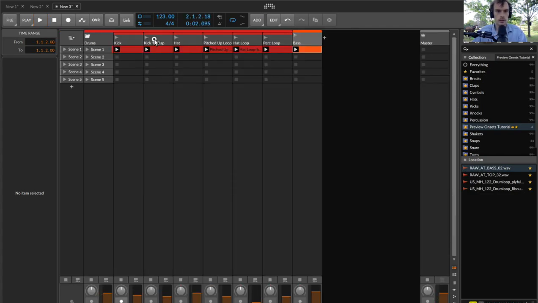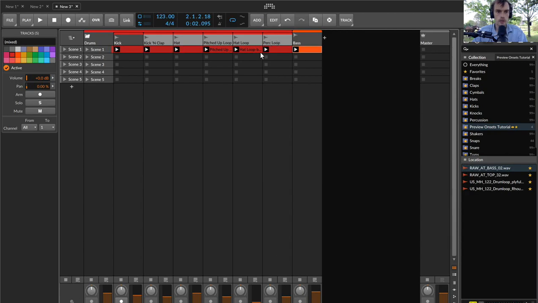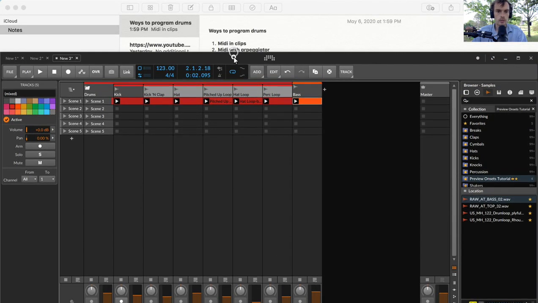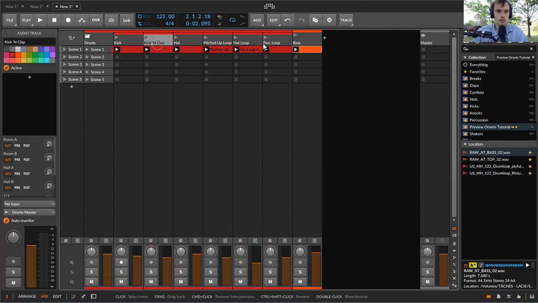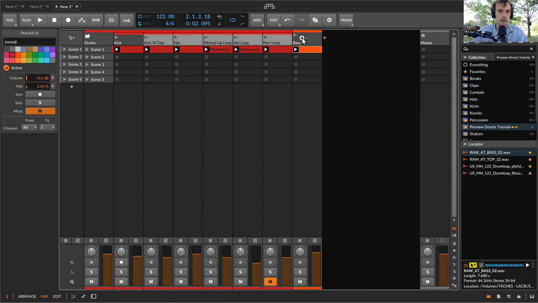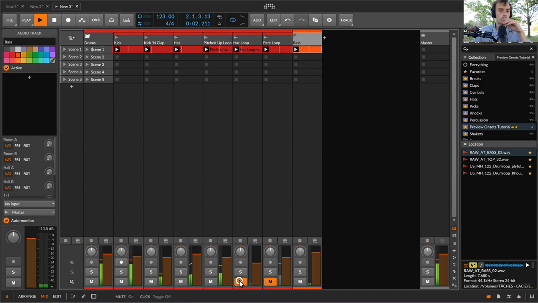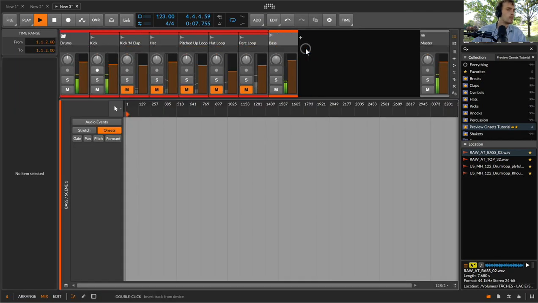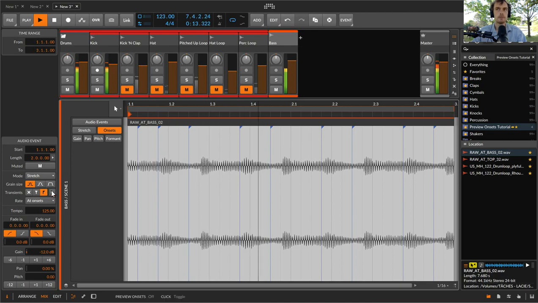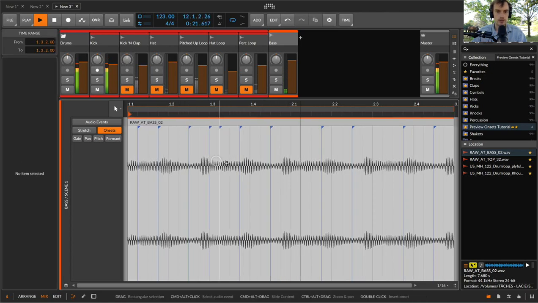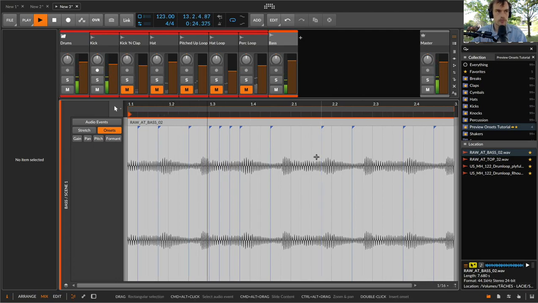Let's mute the other drums just so we know that what we're doing is actually cool. Seems like my screen has got a lot smaller. Wait, let's just drag that up. Oh, yes. Okay, so let's mute all of this stuff. Just have the kick and the bass. So you can see quite quickly I've managed to take this loop and make something a bit more rhythmic out of it. And obviously I can add in as many transients as I want. It will take until it cycles again for you to hear them.